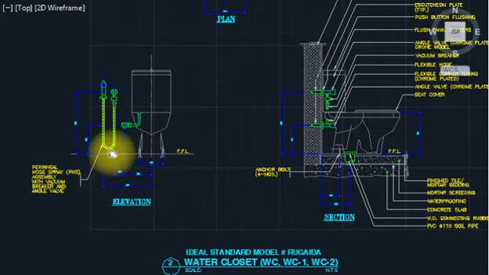It should be at least 20 centi above the floor, and it will hang like that. 1.2 meter we have to hang here, and it should be 30 centi maximum. We have to keep the distance from the western WC, and we have to use this spray, and the spray should be on our right side.